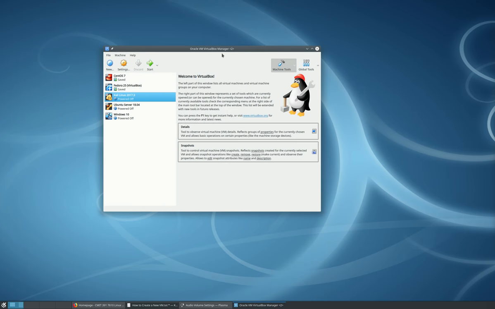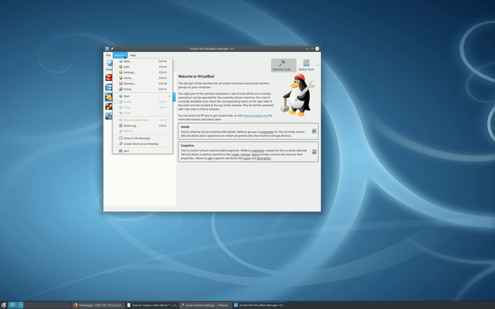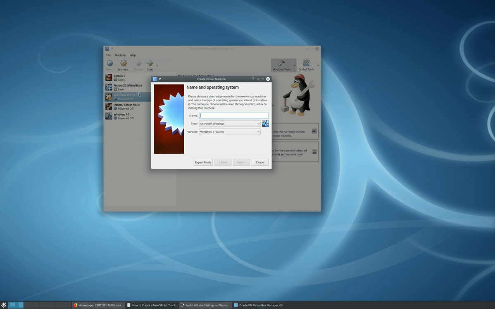Currently, you see the Oracle VirtualBox Manager screen in front of you. I'm going to click on Machine, click on New. I'm going to type Xubuntu Linux. I'm going to leave the default distribution type as Linux and Ubuntu 64-bit and click the Next button. I'm going to use 2048 as the recommended amount of RAM on my machine since I have 32 gigs. I'm going to click Next.